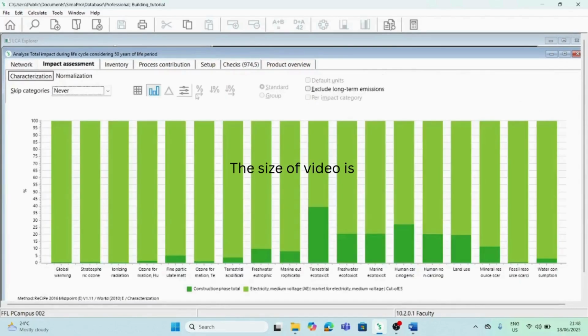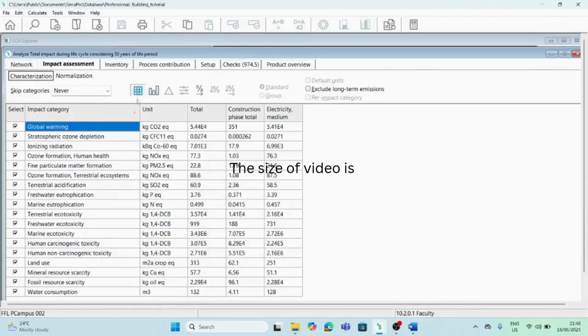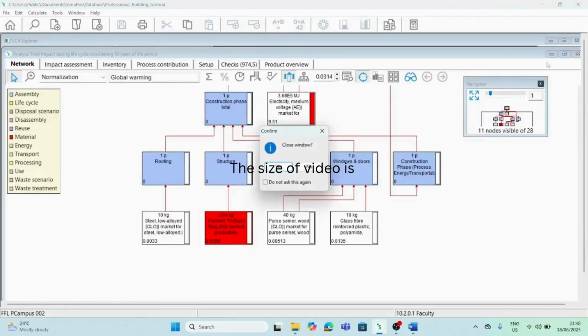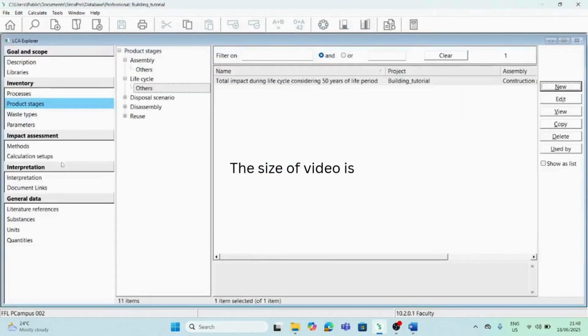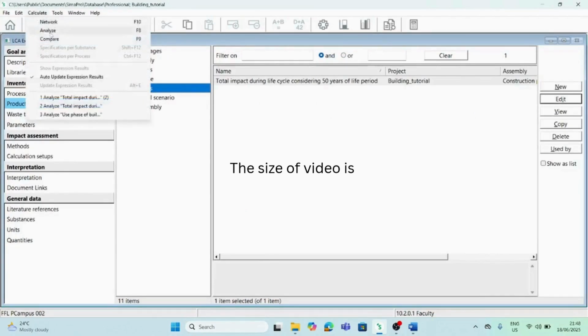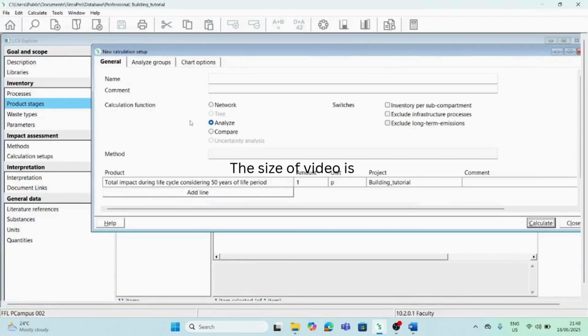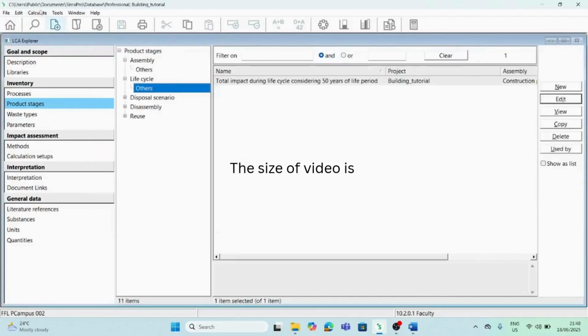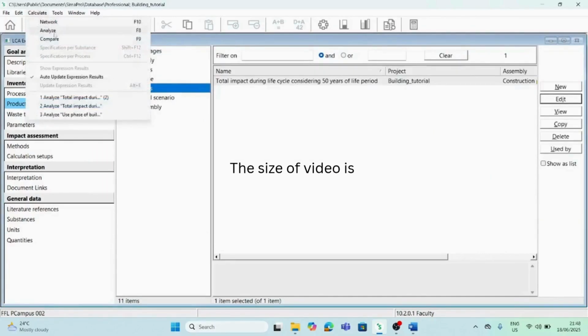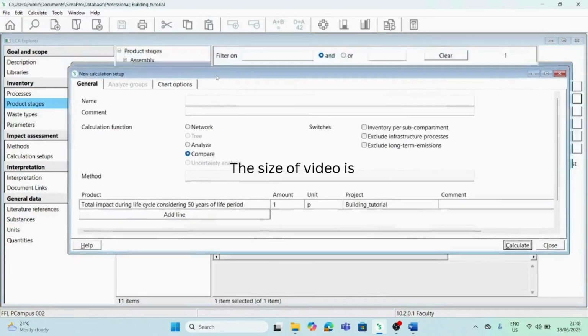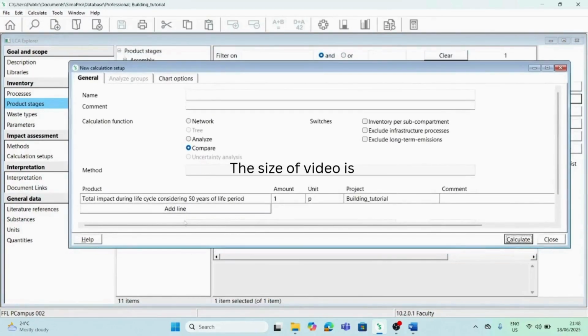And you can customize it in several ways. I'm not interested in these here. Here these are the impact categories, you can say. And again, let's calculate and let's compare. Now it's better to compare. I think we should compare how much environmental burden is associated during the construction phase and the operation phase. So we are going to just compare.